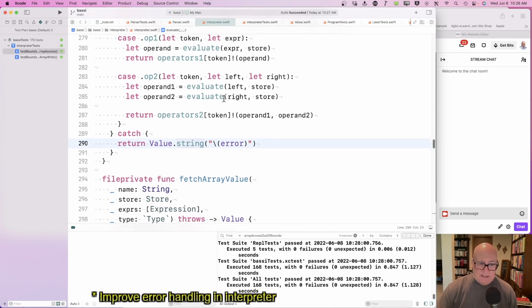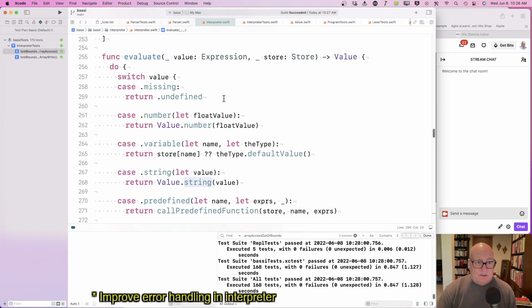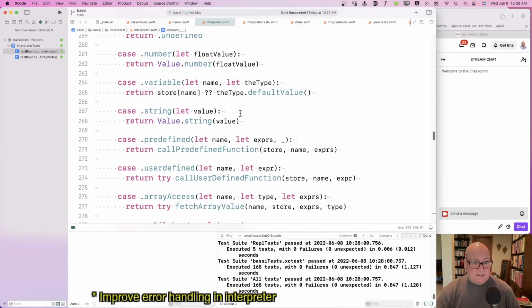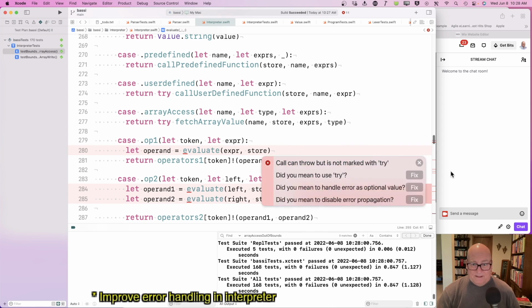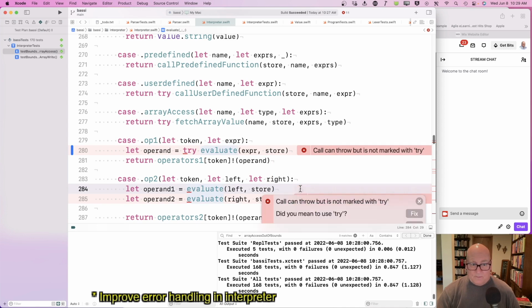Now this is the one I don't know how to do in an easy way. When I say throws here, even though we don't throw anything yet, there's going to be a gazillion places that have this problem.